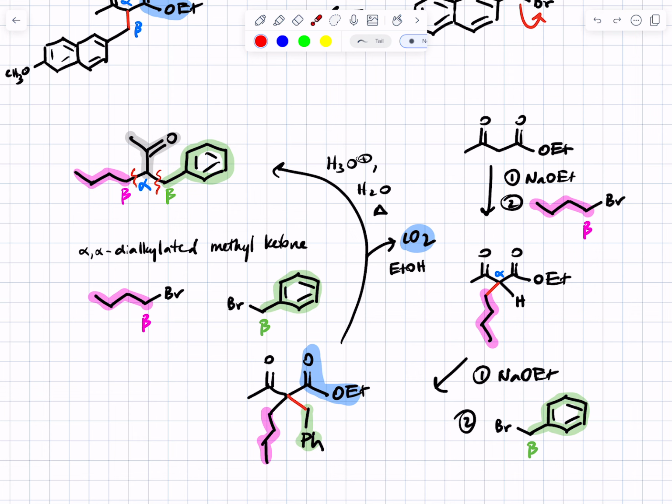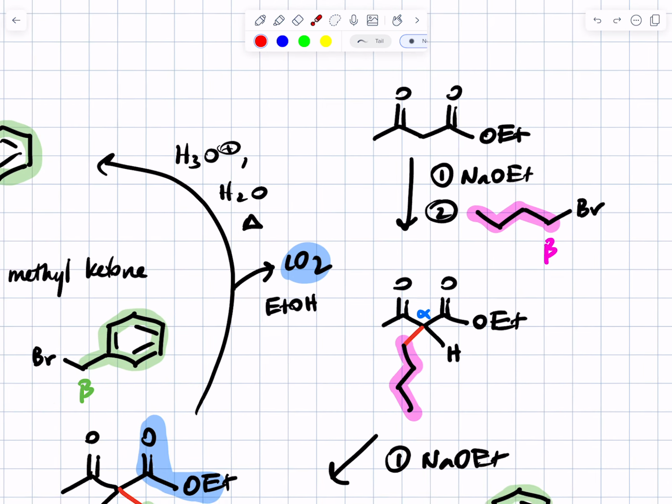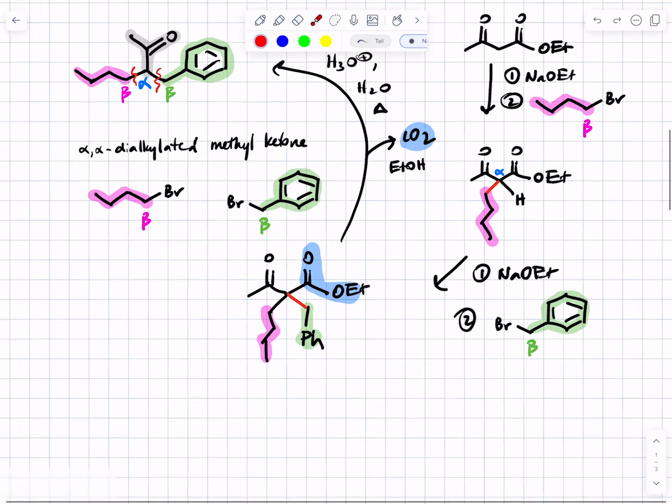All right, what else? Do you ever have concerns that you'll add two of the same group? No, and that's the beauty of this synthesis. It's all controlled by the fact that these alpha protons are more acidic than ethanol, so the ethoxide base removes it 100%, you make 100% enolate. Once you've made the enolate, there's no more base present. So you add the second alkyl group, and again, there's no base present to do the deprotonating. So it tends to work pretty well.